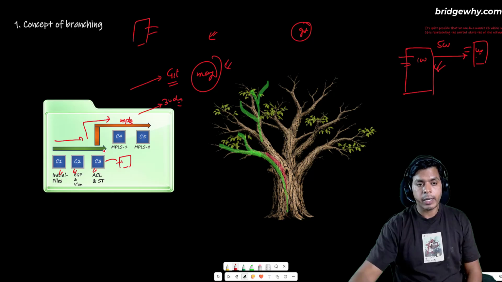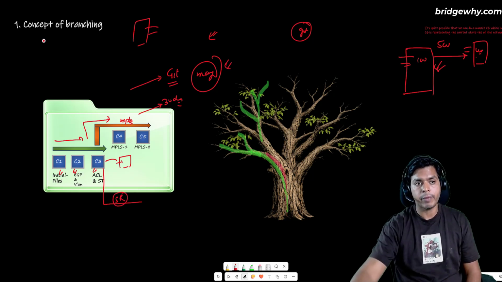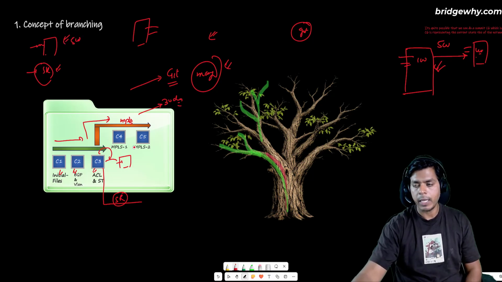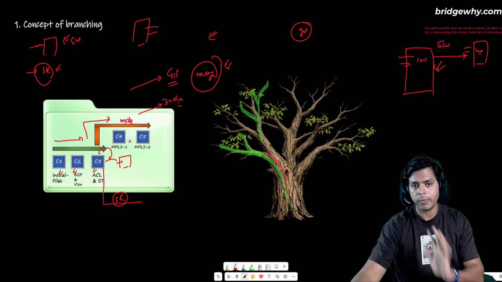For example, he can also say, along with the MPLS configuration, do the segment routing configuration also, right? You can have another folder for MPLS and then another folder for something else. I am totally with it, right? You test all the 500 lines of code, and when it is done, then you commit. That is fine. This is your way.